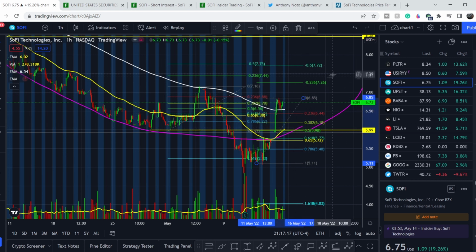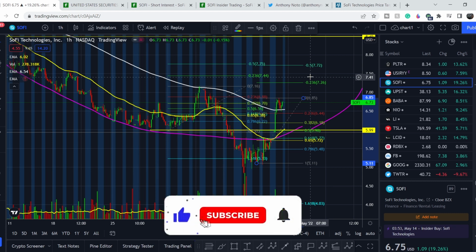Right after we have this trend reversal, we have to break this previous high at roughly the $7.17 mark, and if it happens, we will establish higher highs and higher lows on a lower time frame. And this will be a huge sign for investors to enter their position from a medium and long-term perspective. So, I think from the technical standpoint that's it for now.